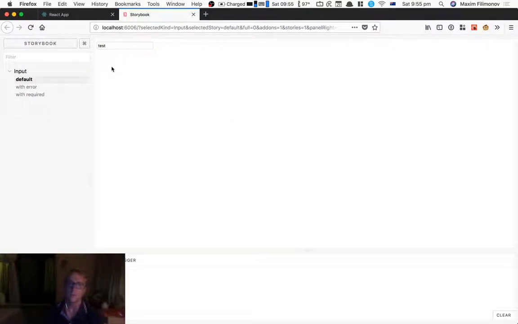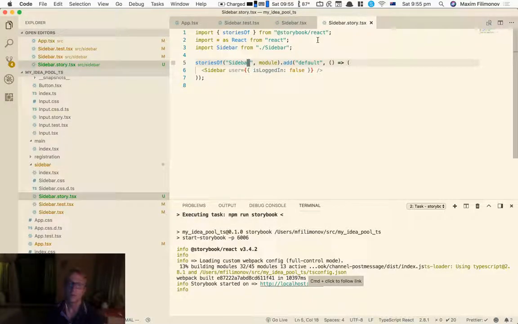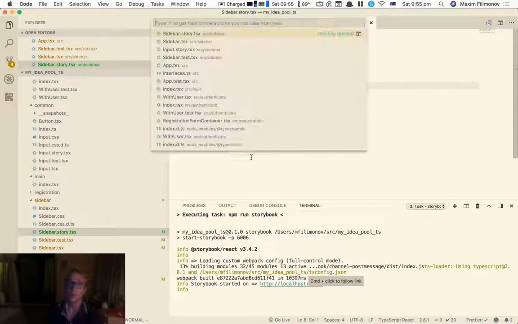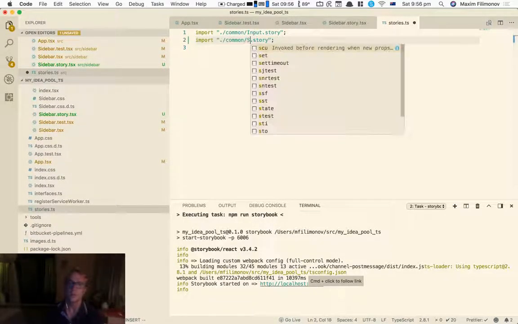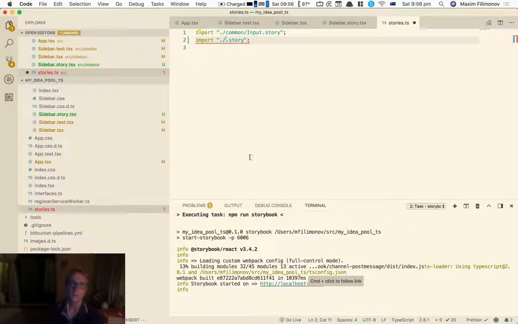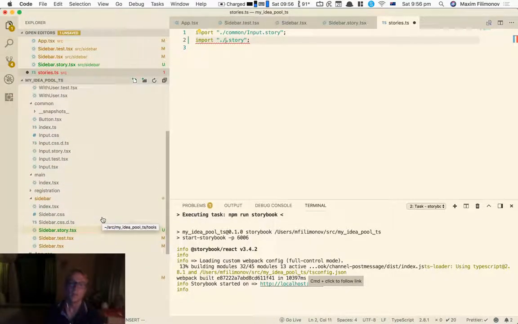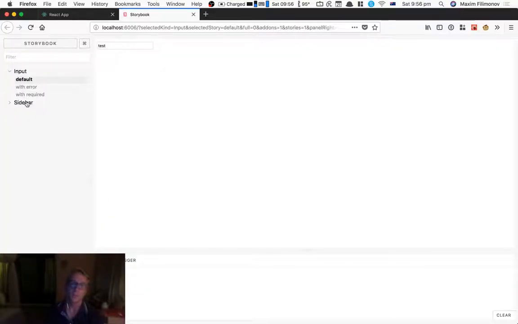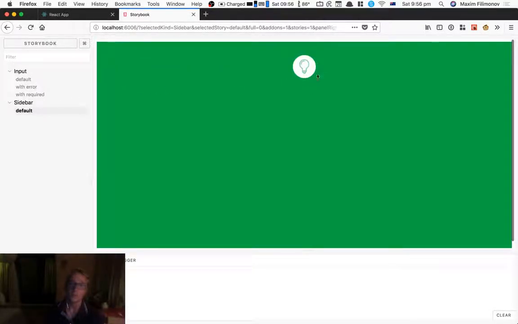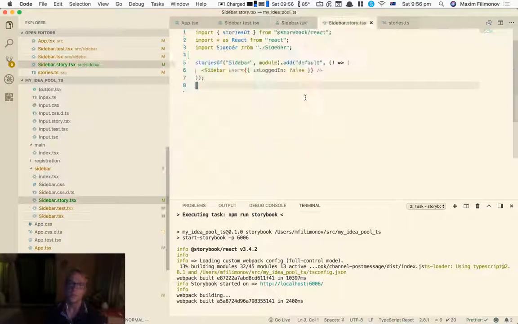As soon as I save, oh yes, I know what's coming here. So I didn't make any magic here, I just put it like this. Unfortunately, there is a way to require it somehow using the convention thing, and it's a cool story, but I just do it this way. Okay, so this is my sidebar, and I just want to see how it looks when I have a user. So now I can add another one here.